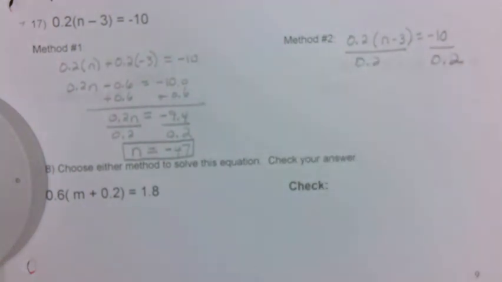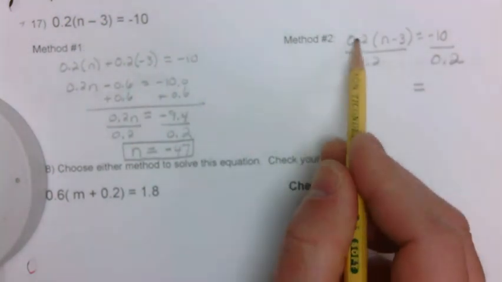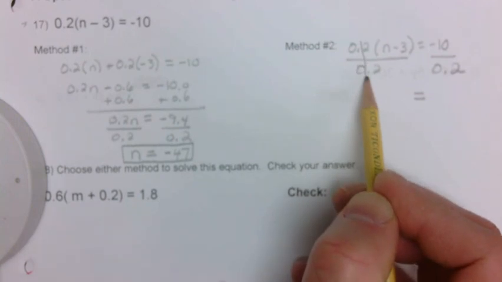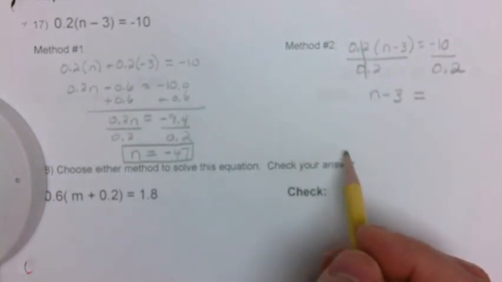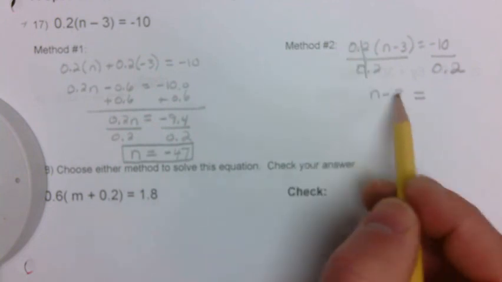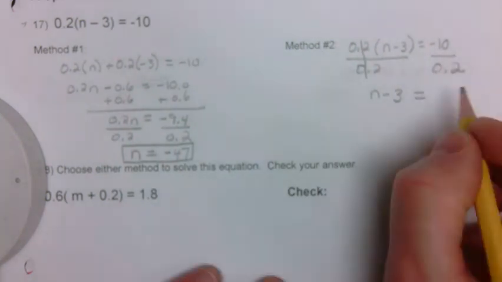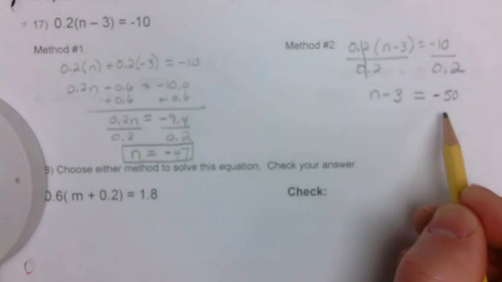Okay, so let's look and see what happens when we divide by the 2/10. All right, on the left-hand side, let me bring my equal sign down. On the left-hand side, if I do 2/10 divided by 2/10, that's equal to 1. So all that's left on the left-hand side is what was in parentheses, which was my n minus 3. And I no longer need the parentheses now, okay, because I've taken away what was going to be distributed. So now I have n minus 3 on the left. And on the right, if you do -10 divided by 2/10, punch that into your calculator, you would get -50. All right, and so now this is just a one-step equation. N minus 3 equals -50.